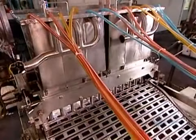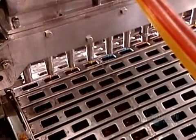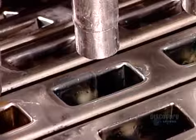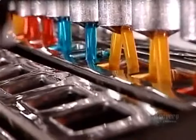Each compartment vat pumps its flavor to a machine called the filling hopper. The hopper injects the liquid into row upon row of 60 milliliter pop-shaped molds. This production line has 340 molds in continuous motion.